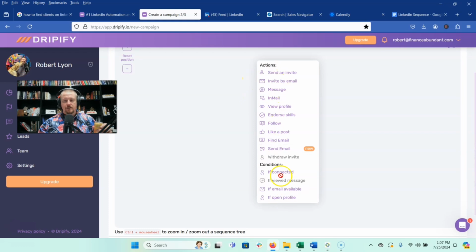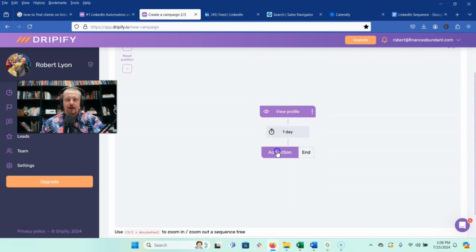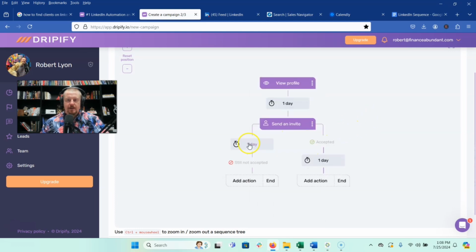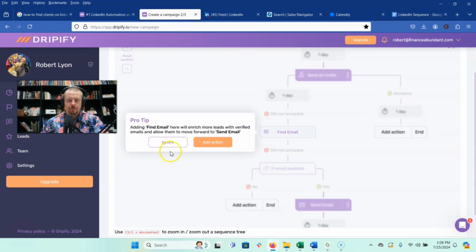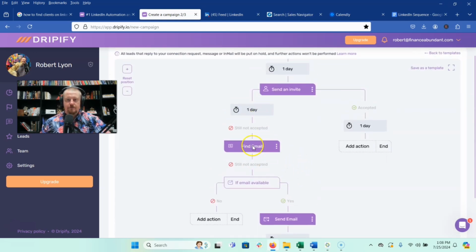So you can start lots of conversations with people on LinkedIn without having to post, without having to DM yourself. Obviously, once they reply back, you want to have a conversation with the person. The first thing I'll typically do is view their profile, and then I'll send an invite. Now, if they don't accept the invite, I can add another question where I'm going to send them an email. Okay, the main automations that we're going to do are going to be over here.